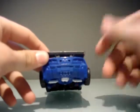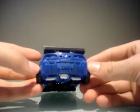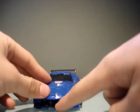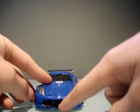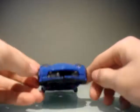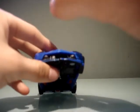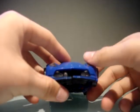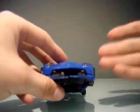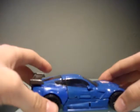There's nowhere to store the weapon for vehicle mode. The back is nicely molded, but there's no paint on it whatsoever. Please excuse the lack of the heel spur here that makes the gap a little wider. But yeah, there's not even a space to slide it in at the front. The front has paint on it too, but then there's nothing at the back. It's so frustrating.